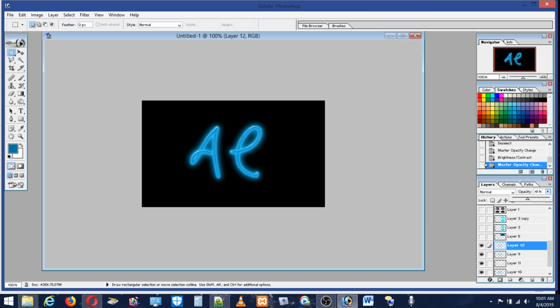So since this is a black background and these are blue letters, you don't want too much blue for the black because black isn't shining against anything. It's just empty black space. So we'll just put a color behind it.